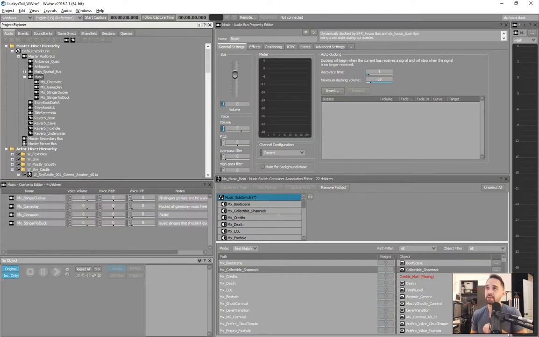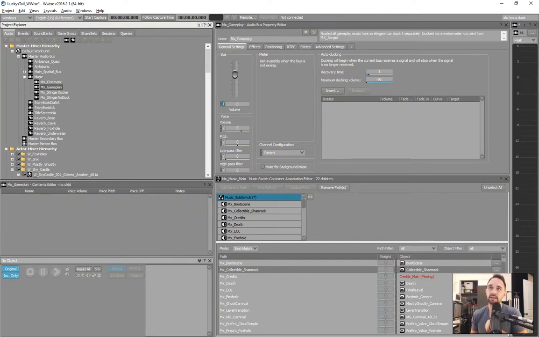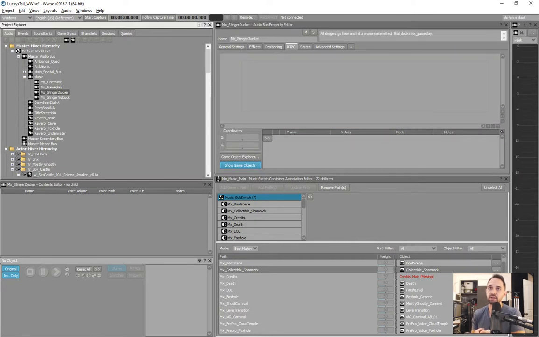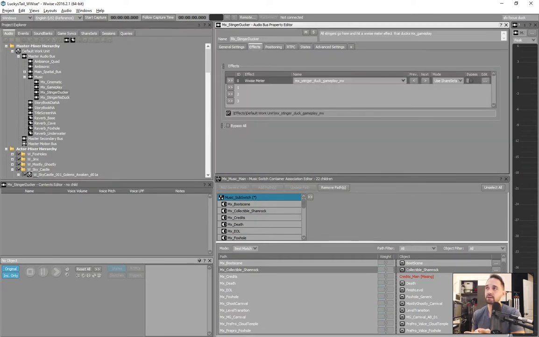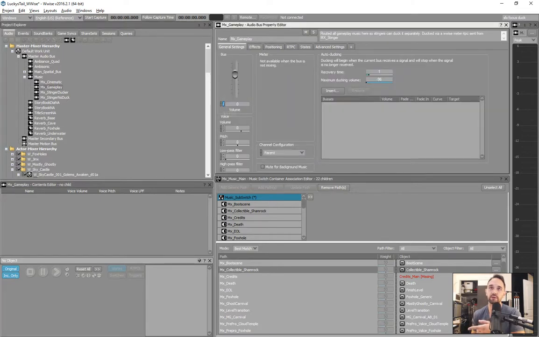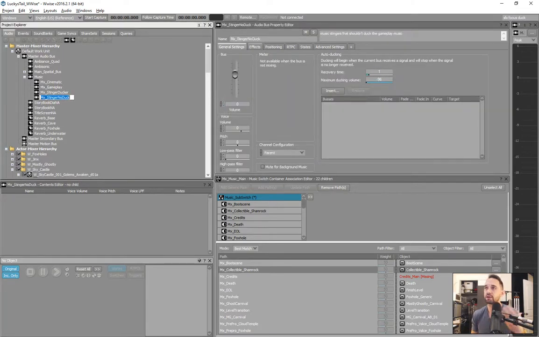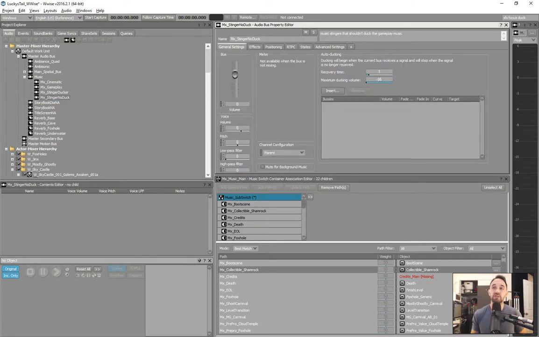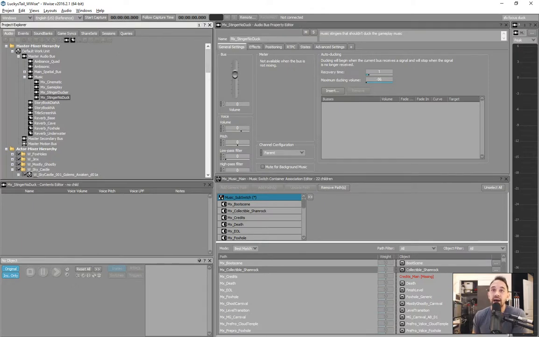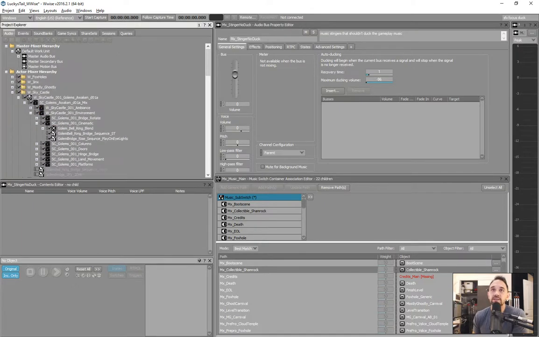So I split out music to be cinematics, gameplay, which is ducked by the stingers. That's what that RTPC is for. The stinger duck, which has the Wwise meter, which is sent to the MX gameplay to do the ducking on the voice volume RTPC. And stinger no duck, which just has stingers that play without doing any ducking. They just play at a normal volume. And that is the music system in a nutshell.